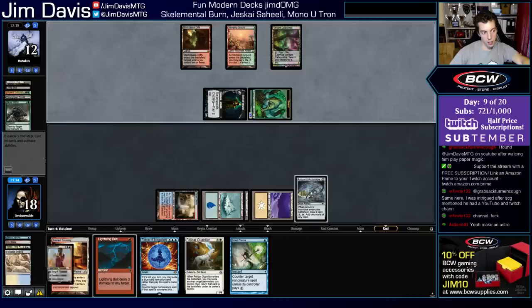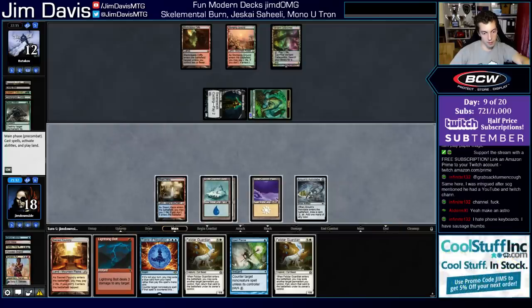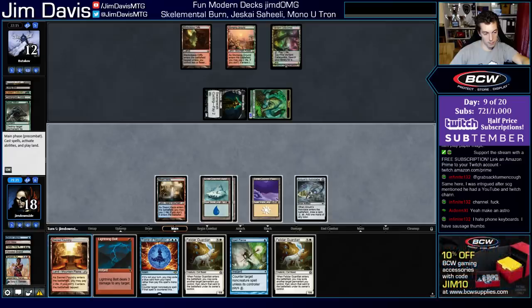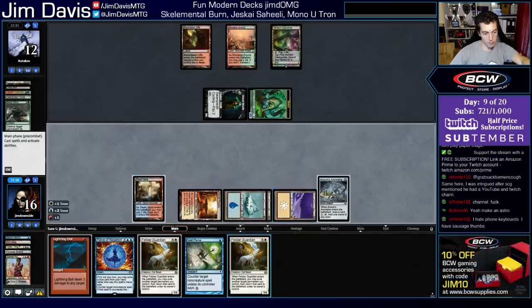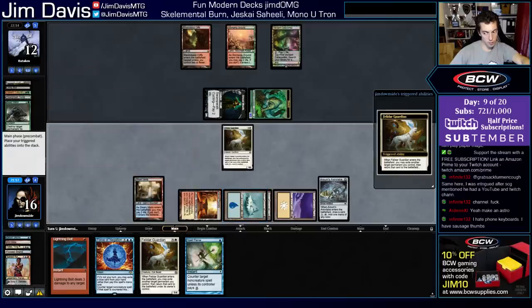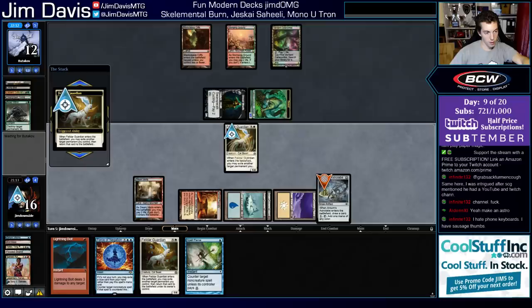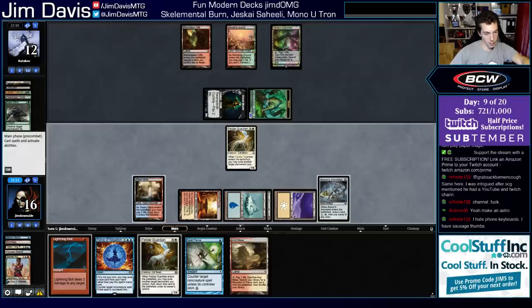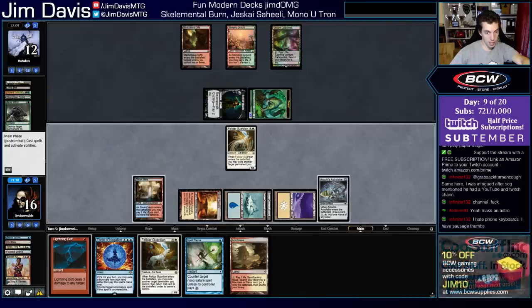Beast Within, their land. Yeah, that's not good. Alright, so Saheeli's dead. Felidar Guardian. I'm pretty fine with Felidar Guardian here. So we need a new Saheeli. We do have Spell Pierce and Force of Negation. So we have interaction, to say the least.